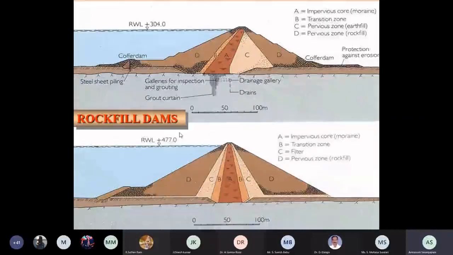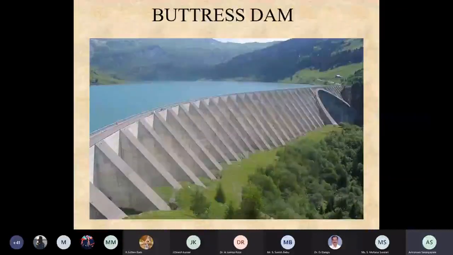And this is the type of buttress dam. A buttress dam is nothing but, see, you can see a concrete arch here, but it is supported at the downstream, not at the upstream. Normally we will have a concrete gravity dam, full of mass concrete, but here it is not mass concrete. You can see this is a thin wall, and the thin wall is supported by a retaining structure at the down side. This is called a buttress dam.